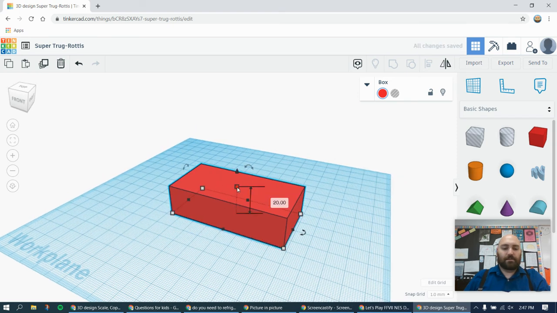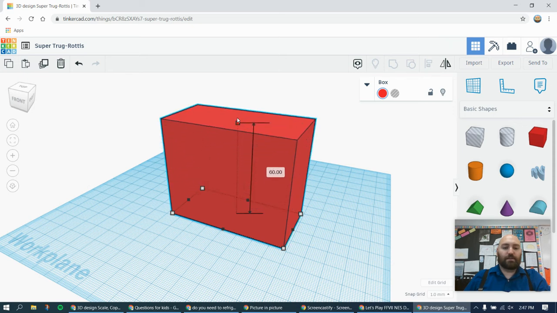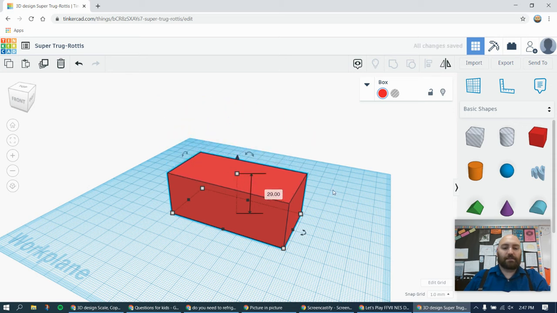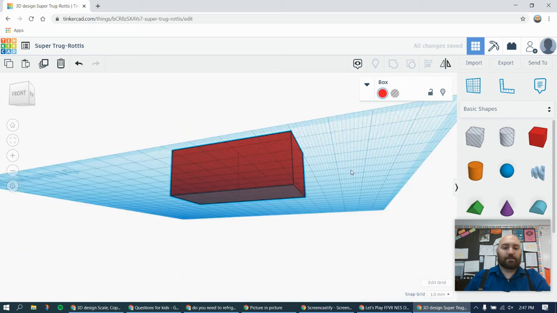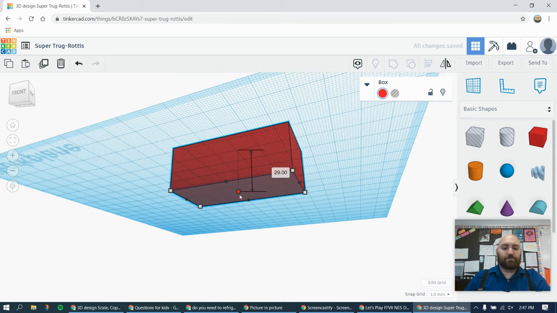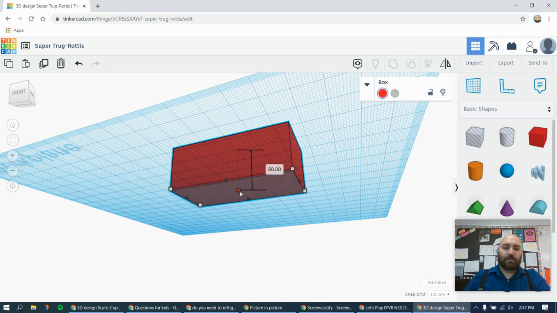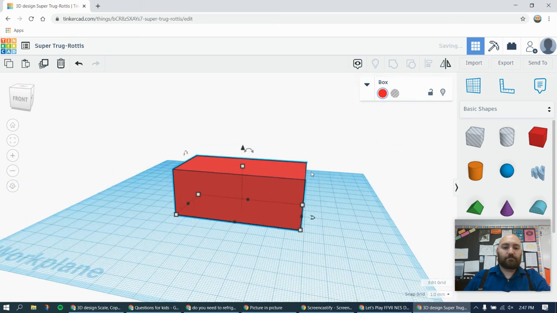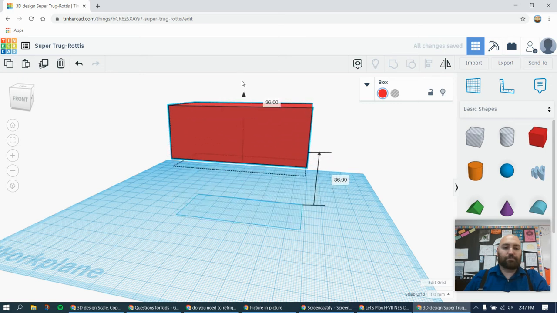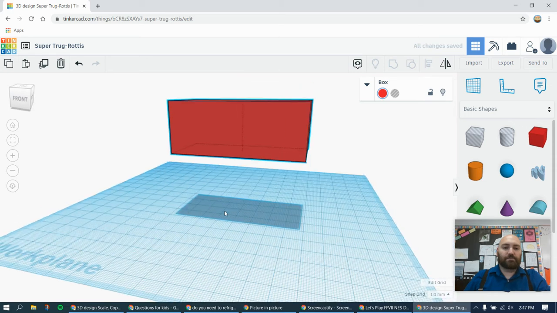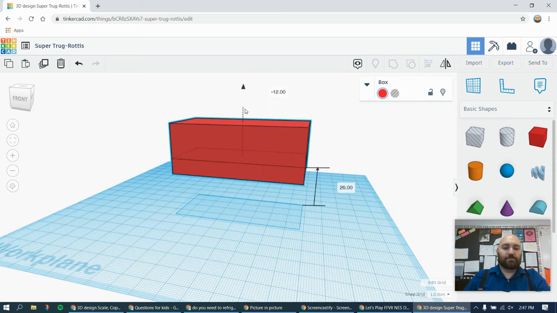This box at the top here will allow you to move it and resize it up and down. And the nice thing about this dot is that if you're rotated underneath your shape, that dot will show up on the bottom, and you can make it bigger that way as well. And this little triangle at the top will allow us to move it up into space and lift it off of our plane down here. And sometimes you need your shapes to be higher than other shapes.